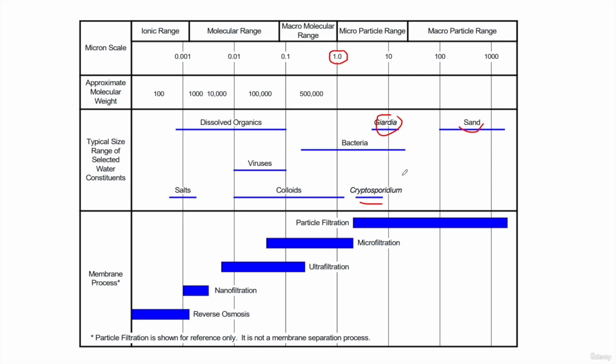Also, we were able to remove some bacteria, but notice we have some smaller bacteria in the range of 0.1 to 1 micron. Also, we still have viruses, and viruses are actually too small to be filtered, so we will need an extra measure to remove these viruses, these bacteria, and also maybe some Giardia lamblia and Cryptosporidium that weren't able to be removed in the previous stages.